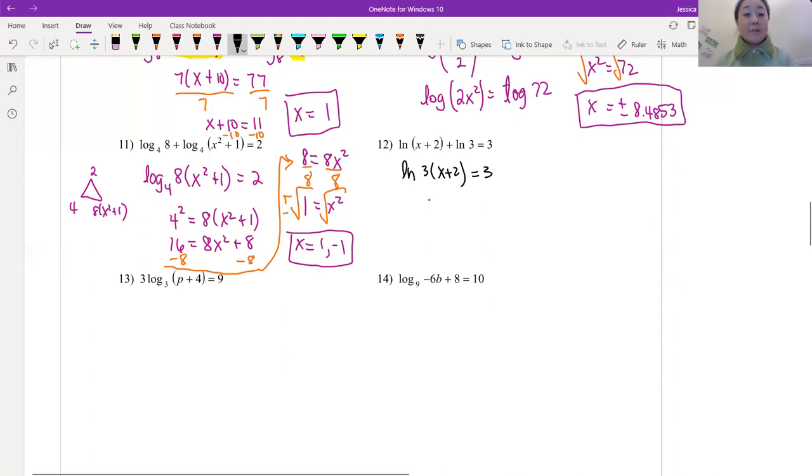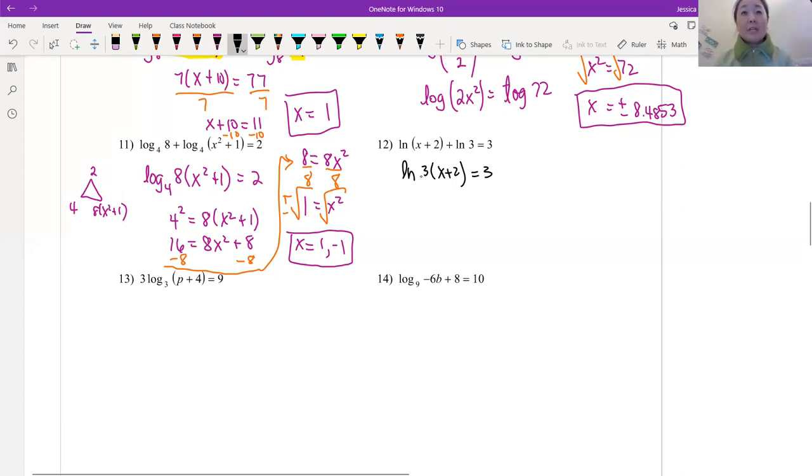And then I can't drop the natural log because there's no natural log on the right-hand side. That's like a big mistake. So the only way you can drop logs, remember it's drop logs, not drop log, is if you have logs on both sides. If you only have logs on one side, you can't drop that log. That's an illegal move because it's only on one side. You either drop it on both sides or don't at all. And if we can't, then we have to change to exponentials.